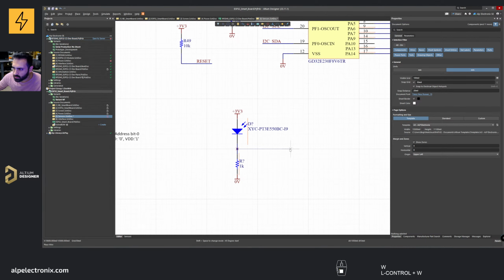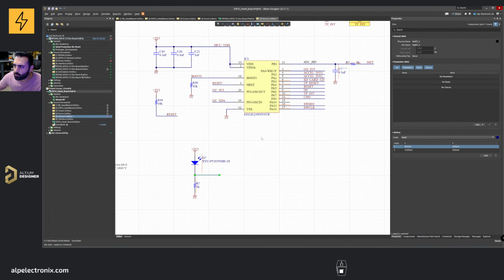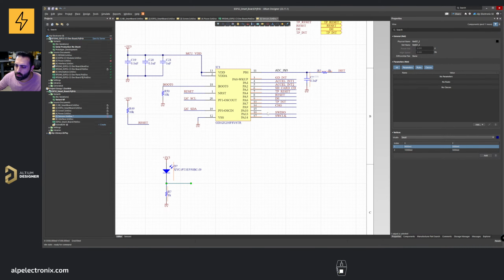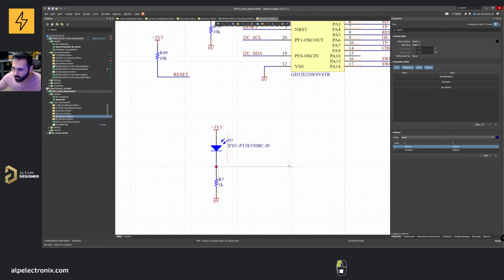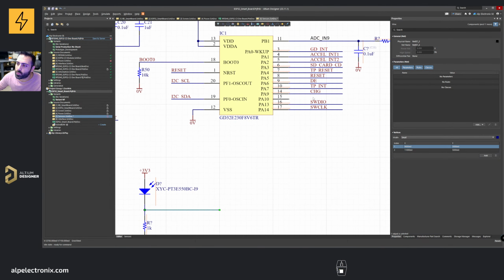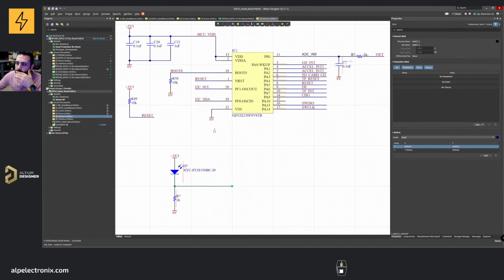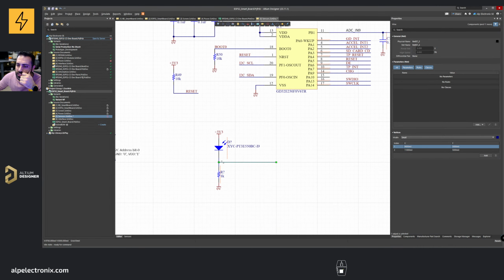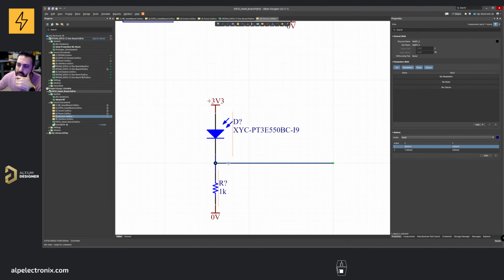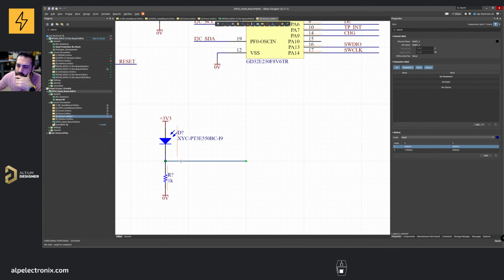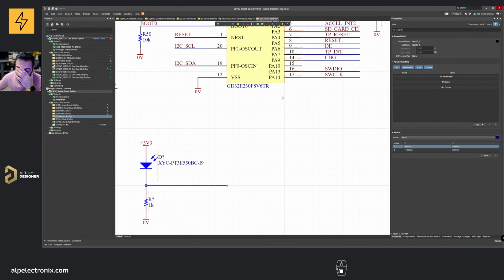And then actually the low pass filter should be close to this pin, this is important. Because you want to filter the noise actually entering the MCU. If you leave it close by the sensor, on the way it's going to pick up the noise again.